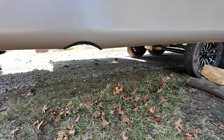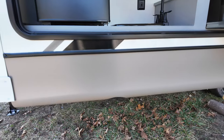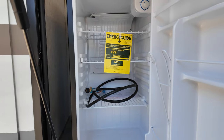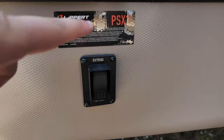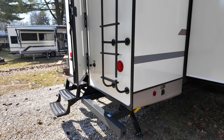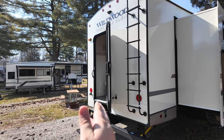You probably have, let's see here, where to go? Can't see down there, but LP Quick Connect. And then you also got an outdoor refrigerator where you can snap up probably about a 96-pack of apple juices in that bad boy, no problemo. There's going to be the control for your rear jacks here. And then you got a kind of a split bumper, so either side of the steps that do fold up, but to make room for that entrance.